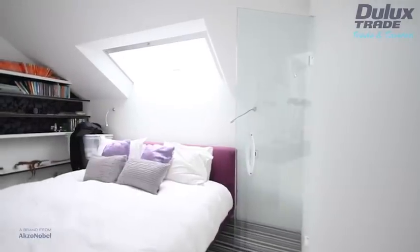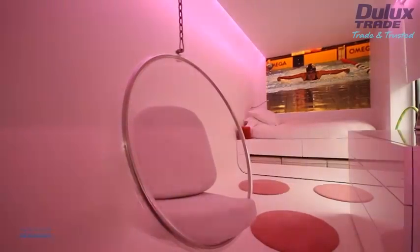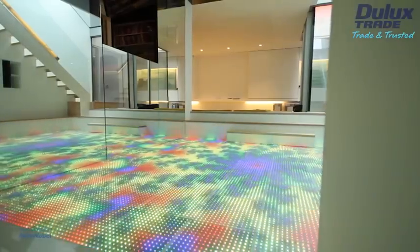We're very pleased with the finish and the effect of the light. I think it does make a difference. Some of the rooms, when the sun shines, look almost Mediterranean. There's definitely a different look to it. I think it's definitely something we'll specify in the future. Having more or less completed the project now, I think a combination of the design and the materials that we've used has been very successful in achieving the ends that we'd hoped.